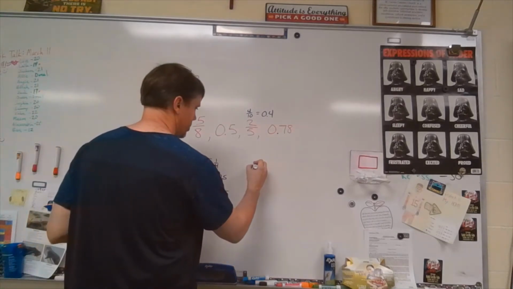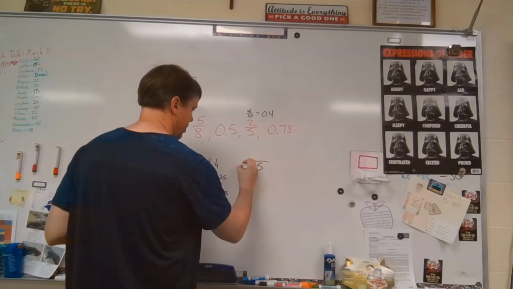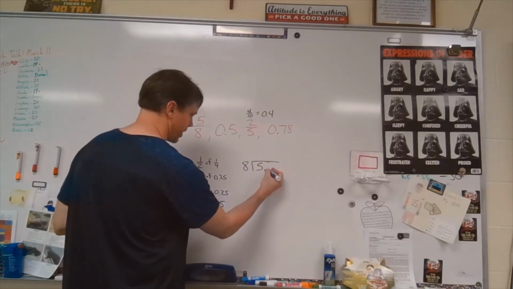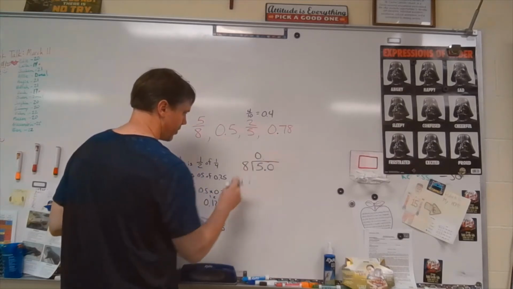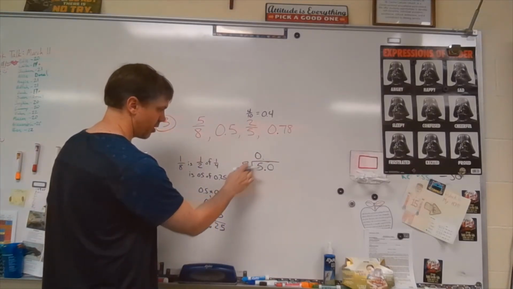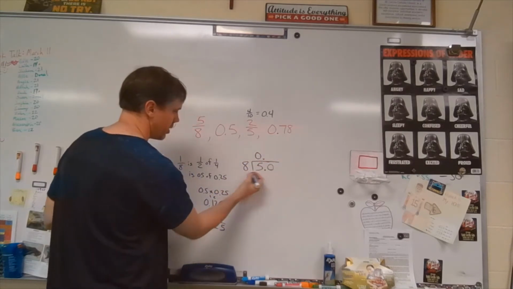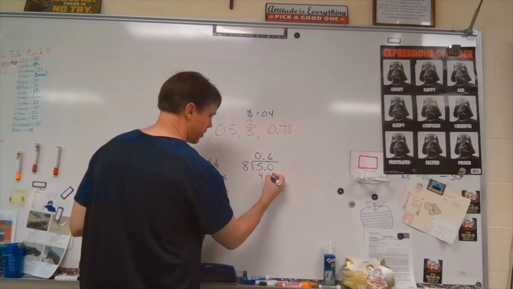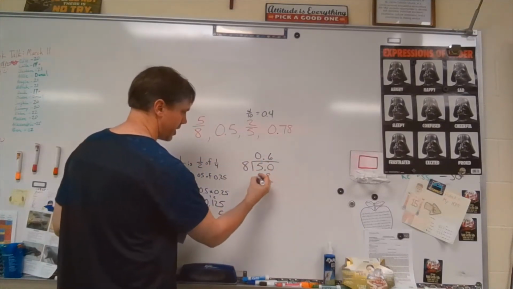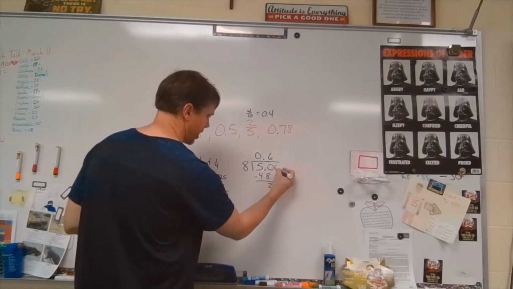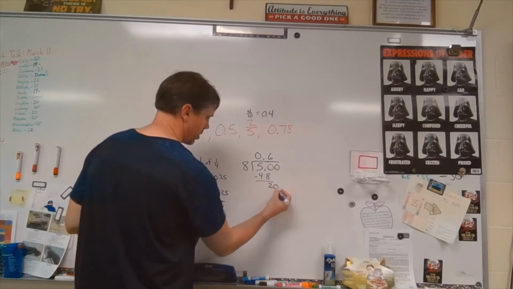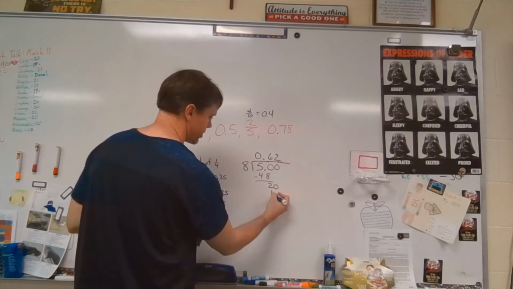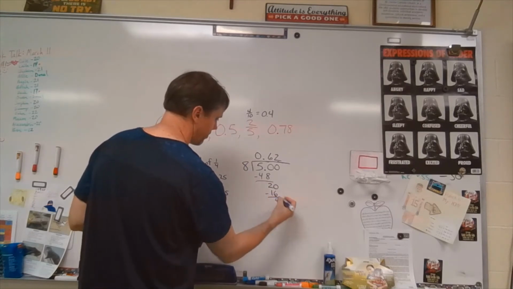The other way, of course, is to say 5 divided by 8. Well, 8 doesn't go into 5, so we have to go into the decimals, which we already knew is going to be less than 1. So 8 doesn't go into 5, so we put a 0, bring up our decimal point. Now 8 goes into 50 6 times, which is 48. 50 minus 48 is 2. We're going to have to add another 0 because we still have a remainder. 8 goes into 20 twice. 2 times 8 is 16.